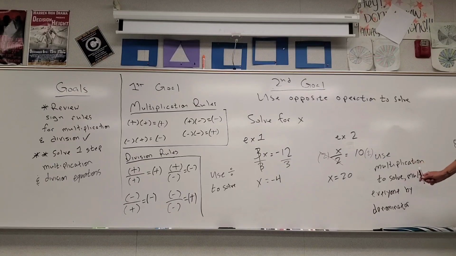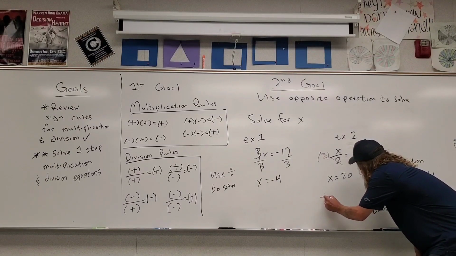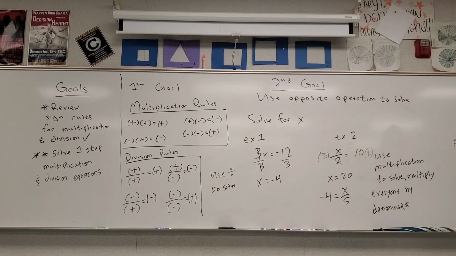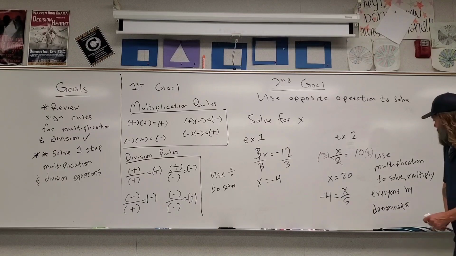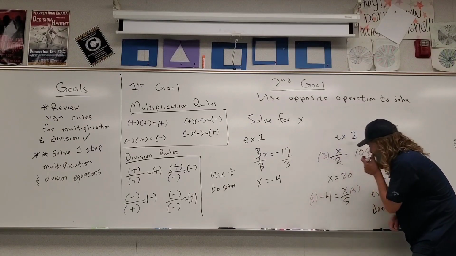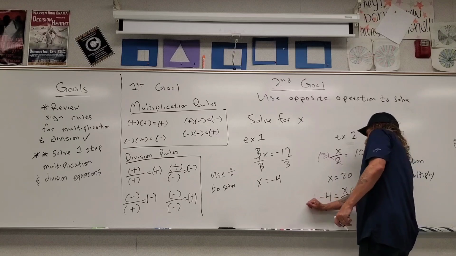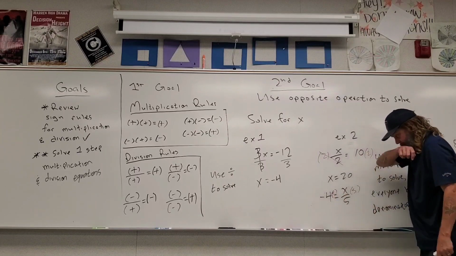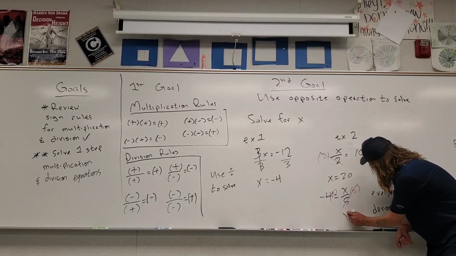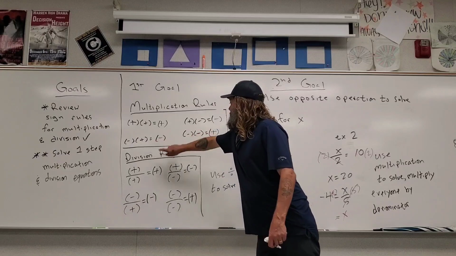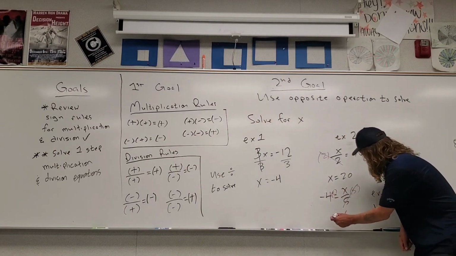So if I was to just create another example, I don't know, we'll say -4 is equal to x over 5. All we're going to do is we're going to follow this step. We're going to multiply everybody by 5. So each side's going to get a 5. You get a 5. And you get a 5. Now remember, we're multiplying. This isn't subtracting. I probably should have written it on the other side, and I will write it on the other side. So it's going to be -4 times 5. These cancel. I'm left with x is equal to a negative times a positive. A negative times a positive is a negative. So -4 times 5 is going to be -20.